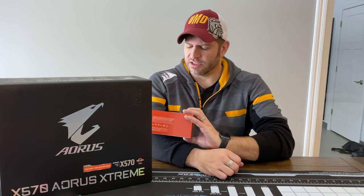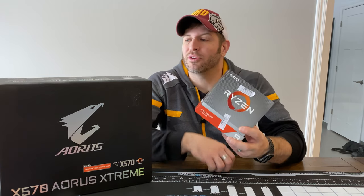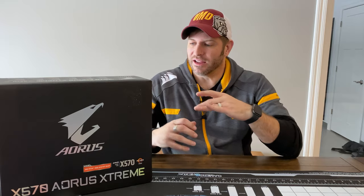Not just because it happens to be the top of the line motherboard for X570 that the Gigabyte AORUS line offers, and not just because it's one of the few — I believe one of two — motherboards that have passive cooling on the chipset. It's also not just because it's one of the few able to handle the Ryzen 9 3950X processor, which is what is going to be used on this motherboard. It's also got to do with the fact that Gigabyte has finally revamped their BIOS, and I'm really excited to use it and see how this motherboard handles such a high-end processor as the 3950X.